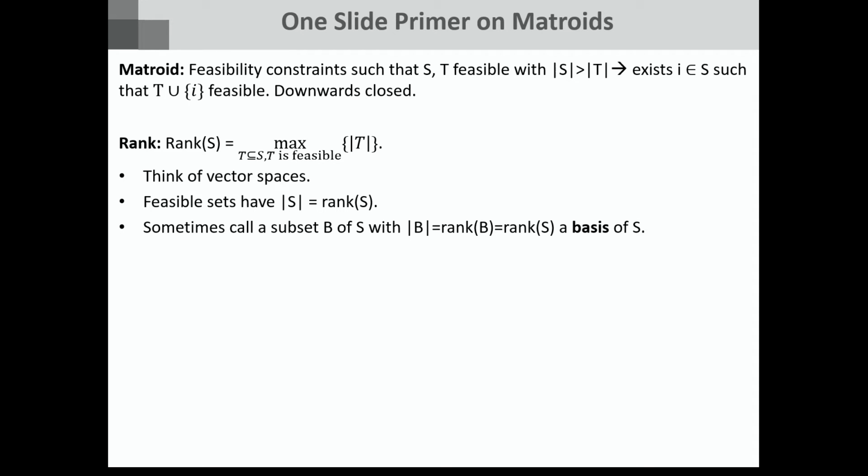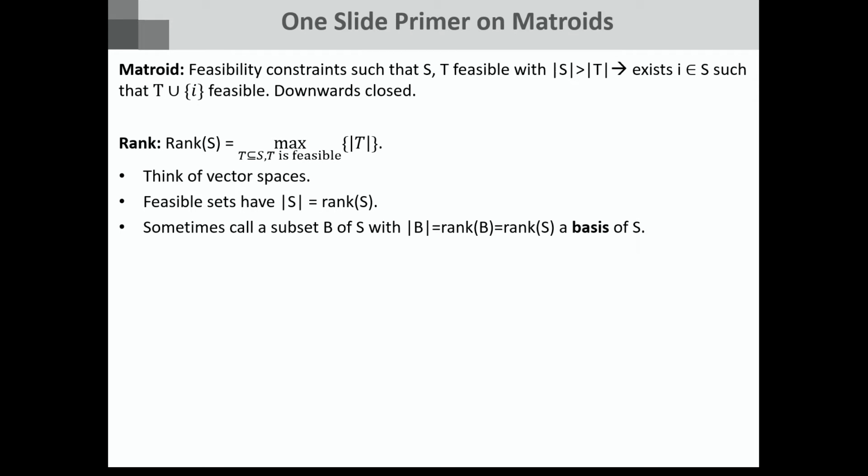Before I get in, I am going to prove some results, but first I am going to use a little bit of terminology from matroids throughout this talk. Everything I'm going to use is pretty basic and will fit on this slide, but I just need to go through it first. Just to remind you, a matroid is feasibility constraints that are first downwards closed, and second, have this augmentation property: whenever two sets are feasible and one is larger than the other, there exists an element in the larger one that you can add to the smaller one that maintains feasibility.